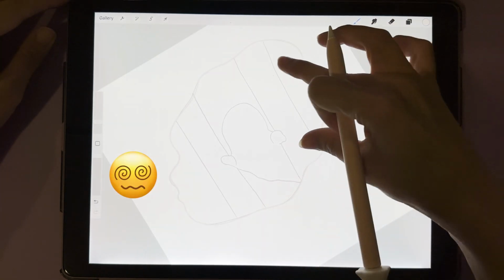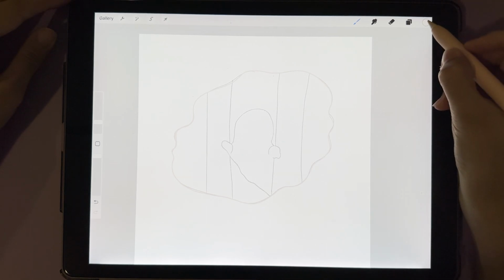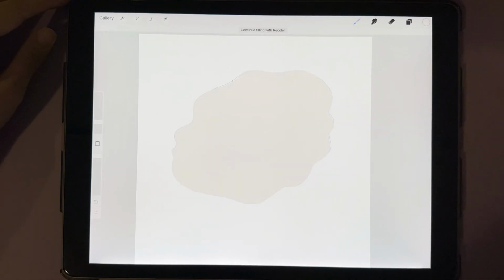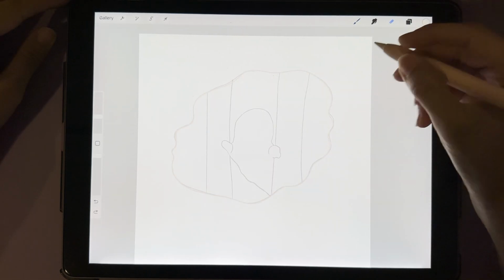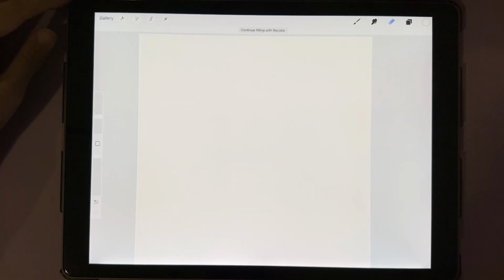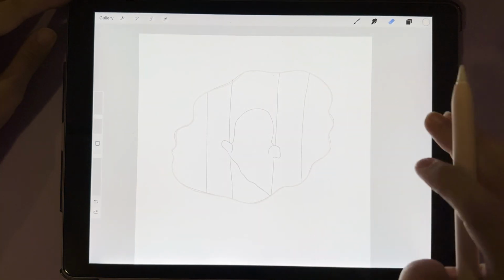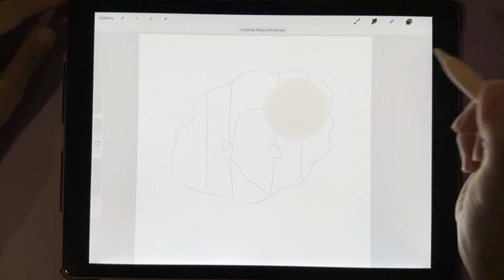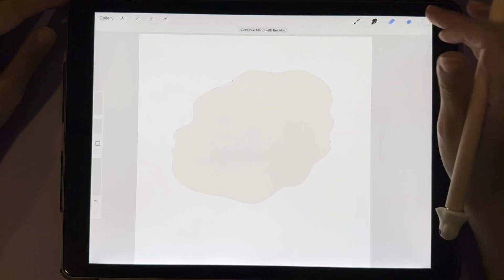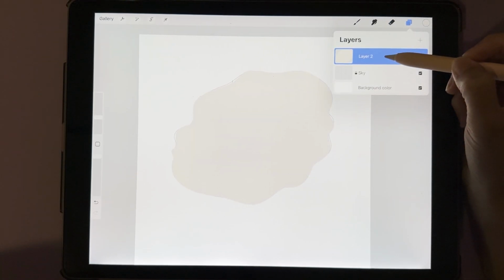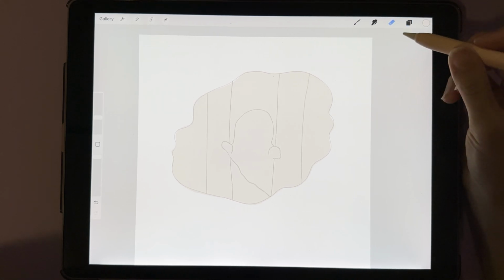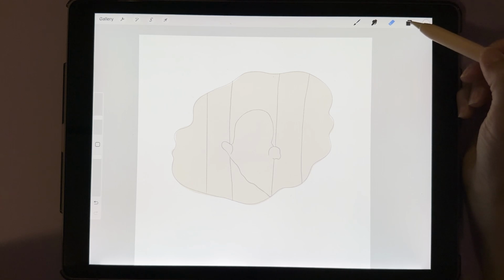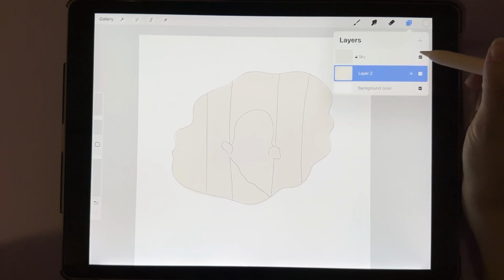There we have it. So now we're going to bring this color and drop it in. Remember, it has to be all the way closed, because if it's not, what's going to happen is that it's going to flood the whole canvas, and we don't want that. There. Okay, so now I'm going to bring this back here so that I can still see my template, and I'm going to start making the clouds.